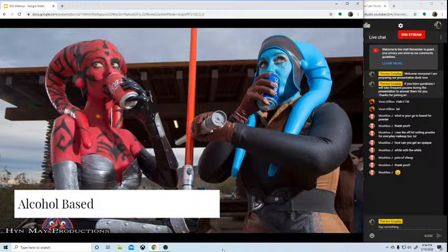Alcohol-based paints. I'm going to be honest and straightforward, they're a pain in the ass, but they're worth it. Typically, the best way to apply alcohol-based paints is with an airbrush. You can apply with a sponge or a brush, but you will, no matter what, end up with splotchy looking areas, because alcohol paints are meant to be translucent. So they're meant to emulate skin texture more than any other paint. And that means, since they are so translucent, that your brush and sponge are sucking up all of the paint and taking it away from the skin. Whereas an airbrush is just spitting it right onto your body and saying, stay there.